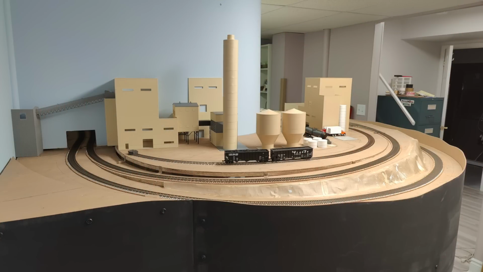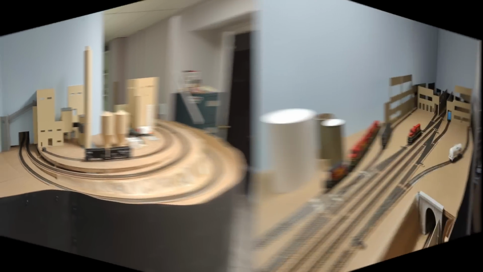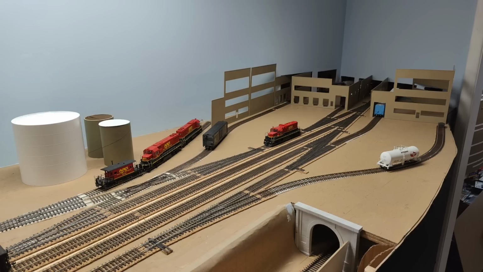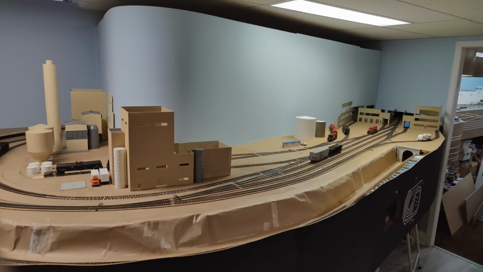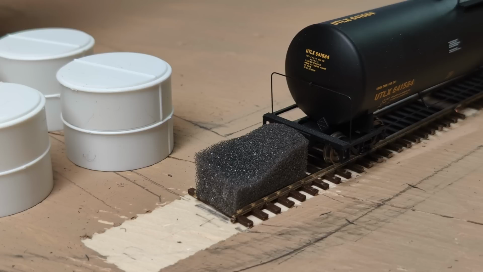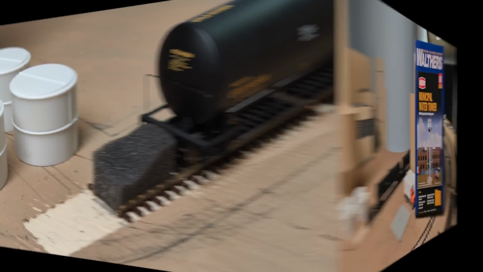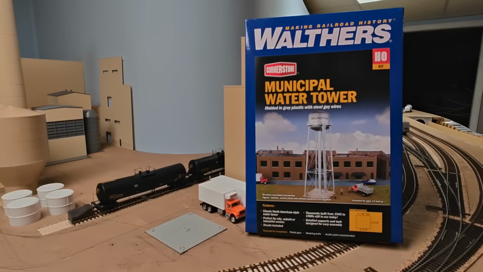So overall, I'm pleased with the progress to date. It hasn't quite been a year yet. I think that'll be in June or July that I've been working on this. So not bad progress-wise. A couple of other details that I neglected to mention. One here is the bumper posts. I've got some from our friends at Pico on order, but in the meantime, I've just inserted some sponge blocks to stop cars from rolling off the ends of the tracks. And I've also got this water tower that's going to be strategically placed behind the boiler house, yet to be assembled.